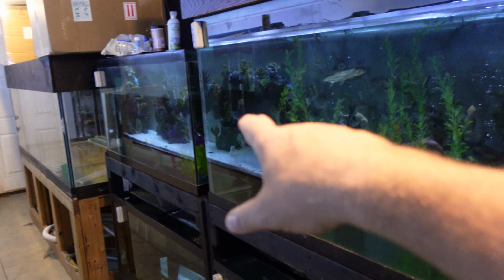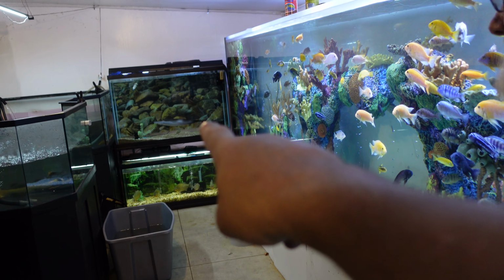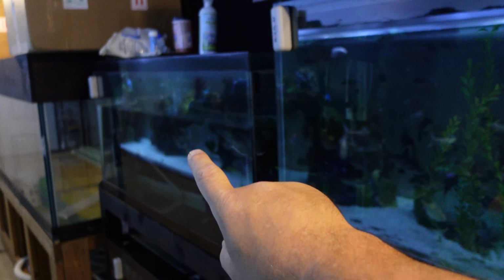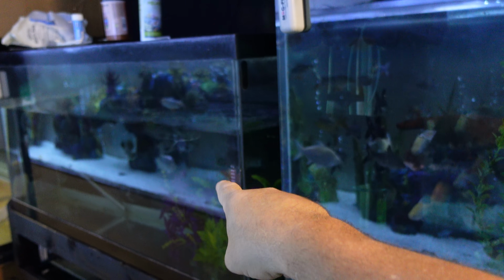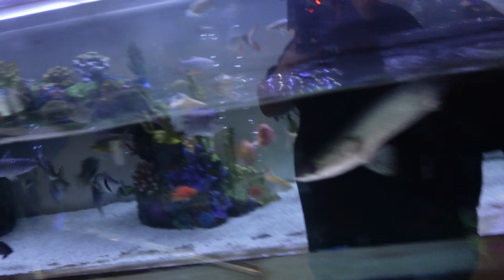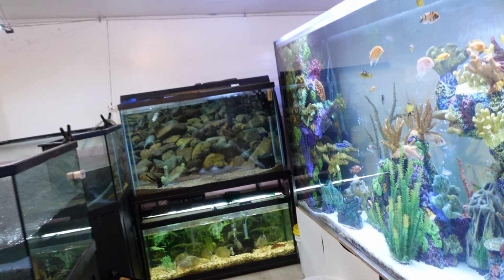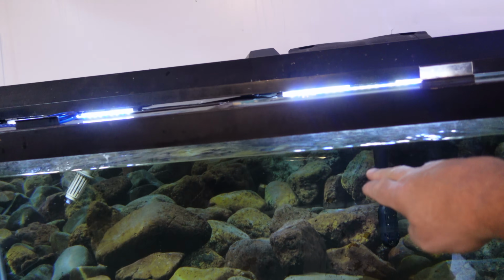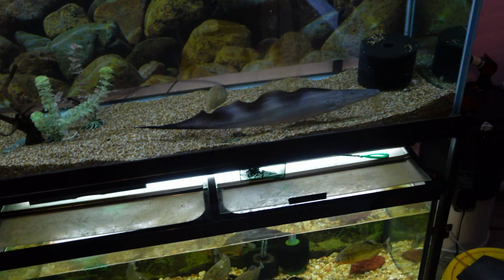Now here we got the 110 set up. Now see this right here. This is what Josh is wanting to get done. We have the ABBA in the 110 right there. So we got the 110 here, and then the 110 here. But this is a 90. So we're going to change this 90 for the 110 over there and put the other 110 right here. So our two tanks coming in will be 110s for our quarantine. And then see these lower tanks down here, they stay a little colder because they're close to the floor. So we try not using them unless it's goldfish or koi or something. And then that's going to give the ABBA a little bit smaller tank, but you don't ever see him. It's going to be 2 inches shorter. You know what I'm saying? So he'll be okay. It's the same size as what he's in now.